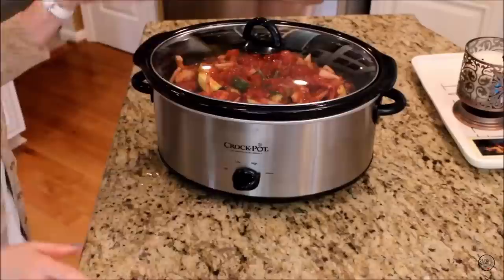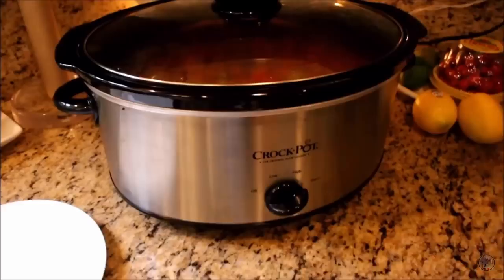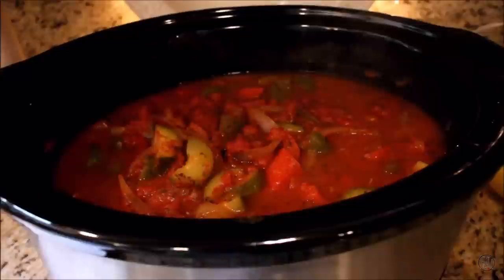I like to cook mine for 4 hours on high, but you can also cook it between 6 and 8 hours on low. So it's been a little bit over 4 hours and I've turned my crock pot over to warm. So I'm gonna leave the lid off for now while I cook my pasta, because this will allow the sauce to thicken up a little bit.